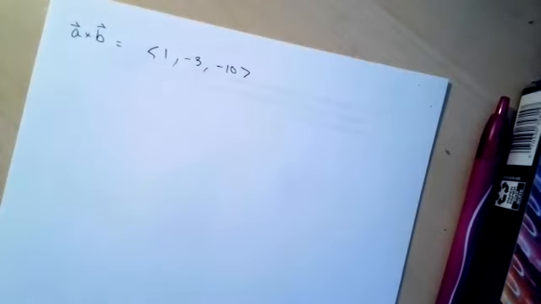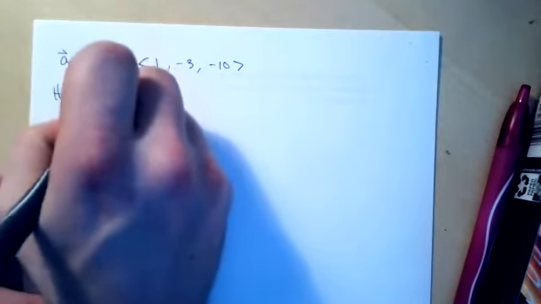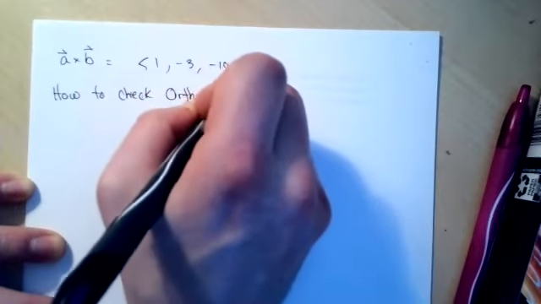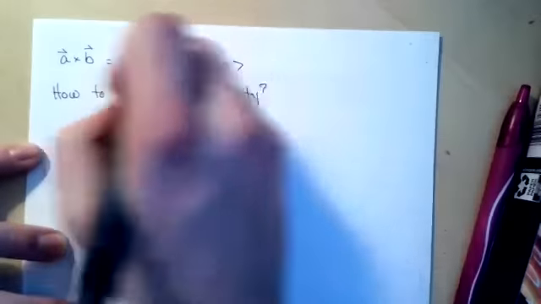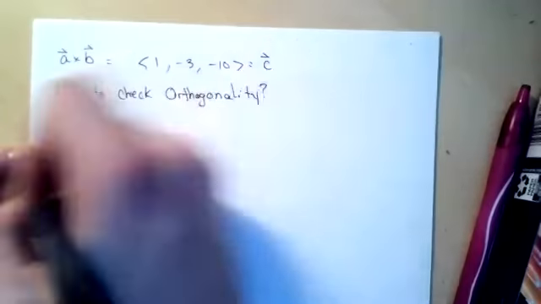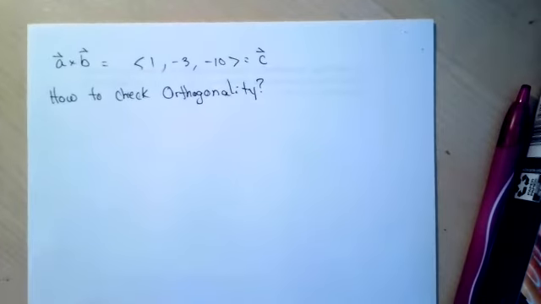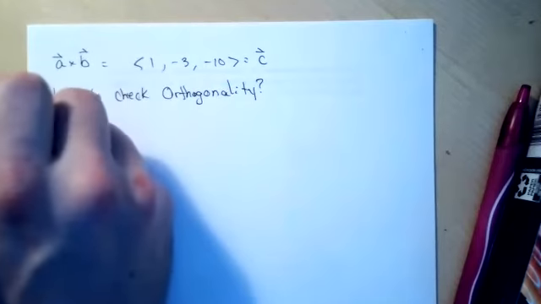So question, or I guess exercise for you guys. How do we check orthogonality? Namely, how should I show that A cross B, let's go ahead and call this C for shorthand, how do I check that C and A are orthogonal? You can do the dot product with A cross B and either A or B. Yep. Good. So check both of these.